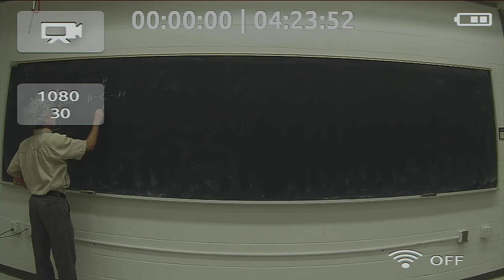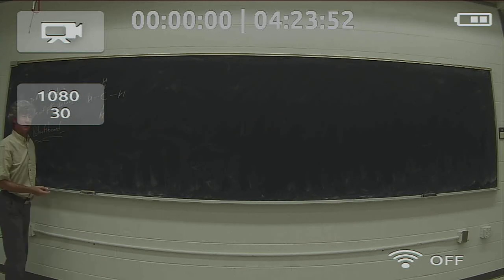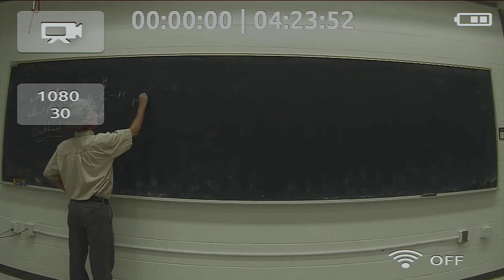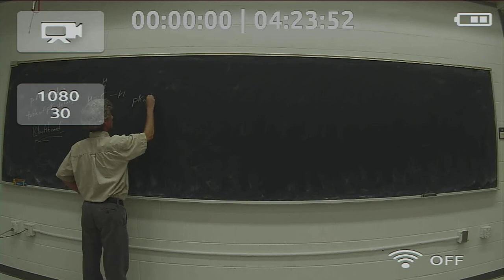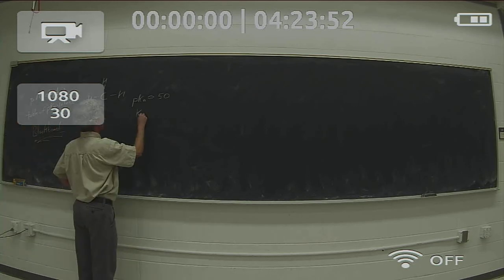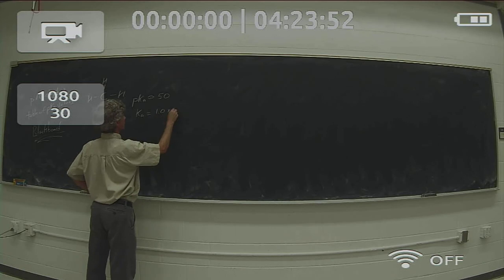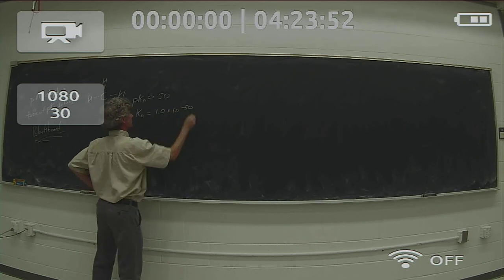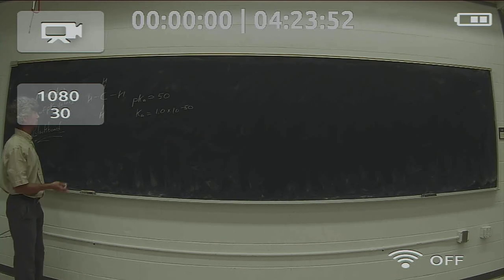So we need to know, for example, that alkanes have really small Ka values, thus really large pKa values. The pKa is about 50, which means the Ka is about 1 times 10 to the minus 50. You can't actually even measure that in aqueous solution. It's effectively not dissociating at all. It's the weakest acid you can get.